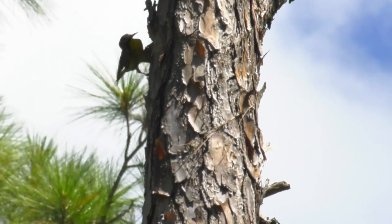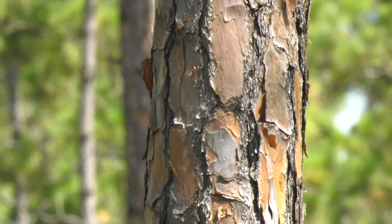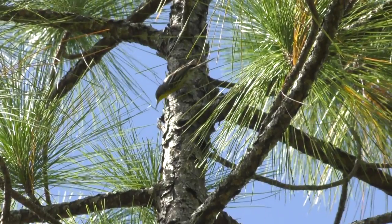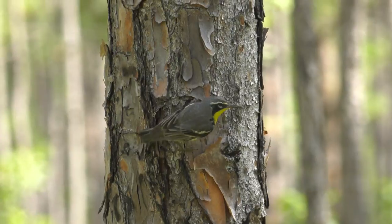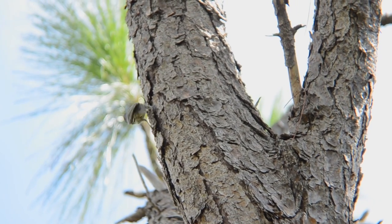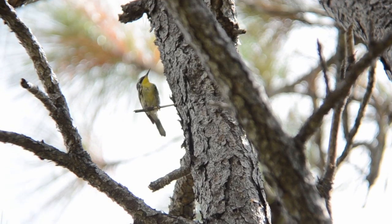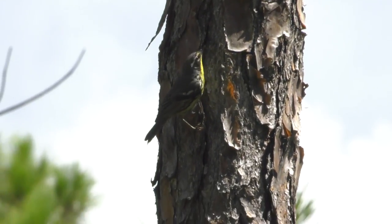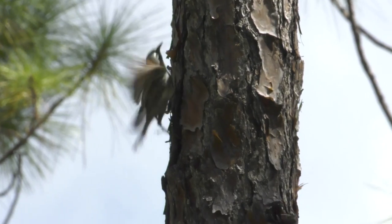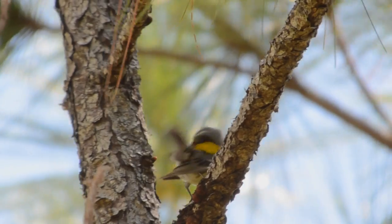Finally, we've got our Bahama warbler — what a magnificent bird. It hitches itself up and down the tree trunks much in the way of a black and white warbler or a nuthatch, perfectly adapted to living in these pine forests. It's got an exceptionally long bill for a warbler, and what it's doing as it hitches up and down the trees is flipping the bark from side to side and grabbing the insects underneath. Bright, bright yellow with nice black streaking on the side. It's hard to believe we thought this was a subspecies of the yellow-throated warbler because the habits are so different. Yellow-throated warblers in Florida normally love palm trees, but this warbler lives in pine forests and hitches just like a black and white warbler — totally unique, with that long bill, though otherwise quite similar to yellow-throated warbler and even with a similar call.